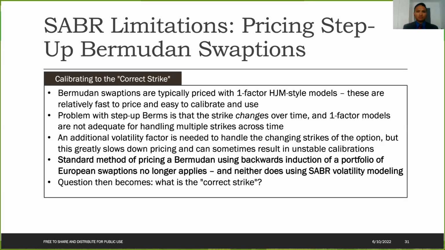At least using SABR techniques, because what is the appropriate strike? You can't take the minimum strike because that will dramatically overvalue the option. You can't take the maximum strike because that will dramatically undervalue the option. You can't take the average strike because, well, how do you know that you've got the right average? You don't. You still have this pricing problem. You can take a kind of linear interpolation of the strike, the so-called Chayette model, I think it is. That doesn't really work that well either. You can't really use SABR for this. You have to use a two-factor quadratic Gaussian type model, or a full LIBOR market model approach to something like this.